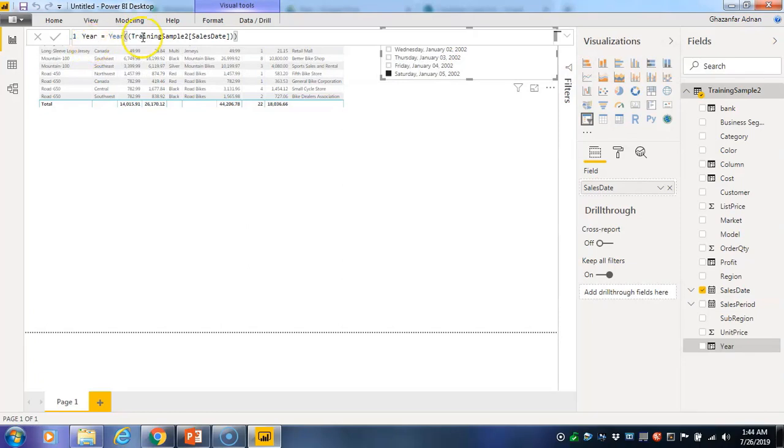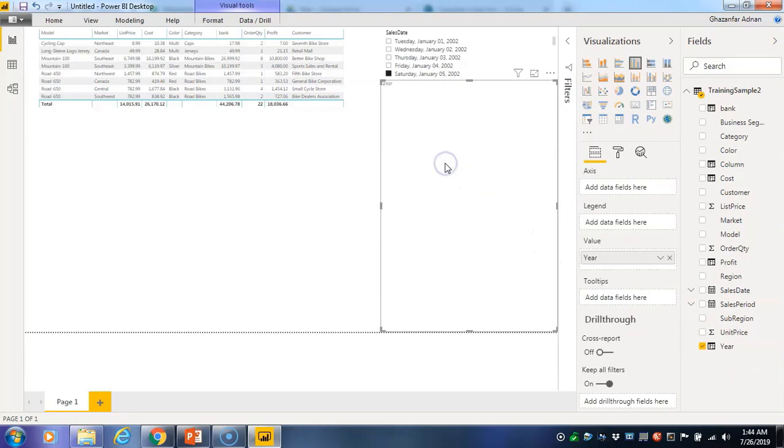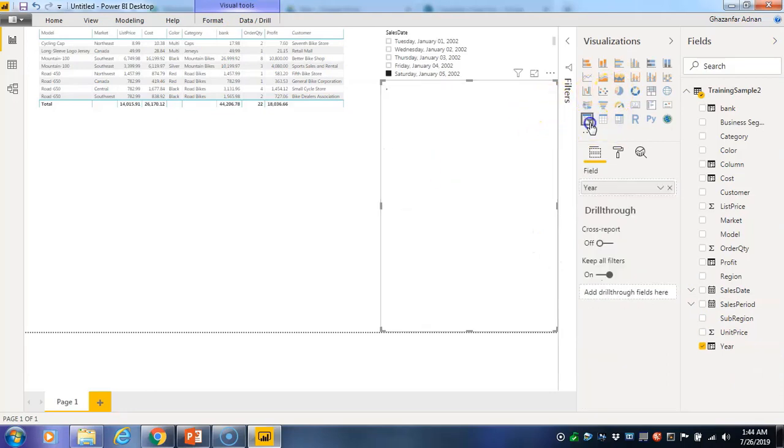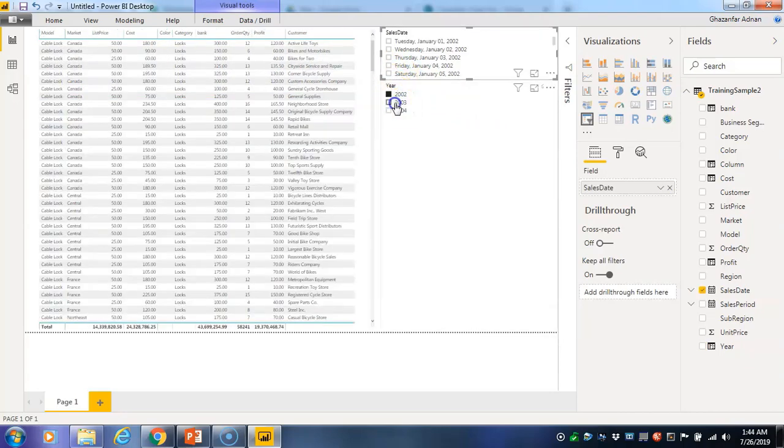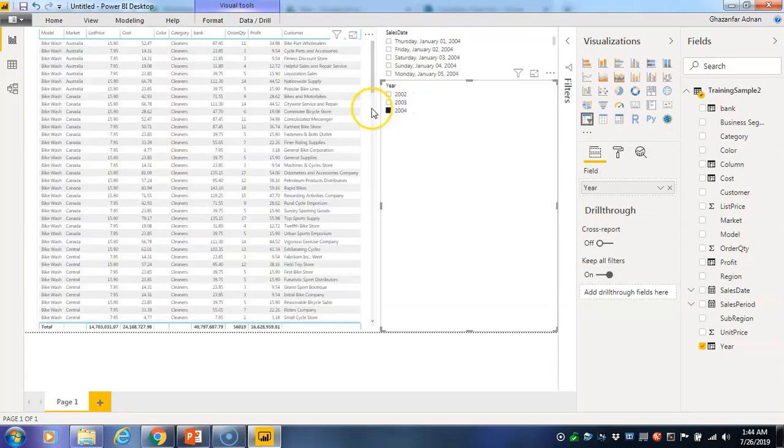So maybe what you'd like to do instead of manually doing it is make a modeling column like this one that I have made over here for year, and then take it out and use it individually as a list for 2002 or 2003 or 2004.